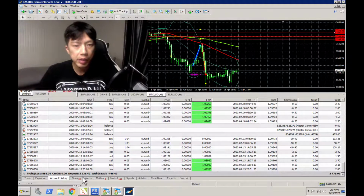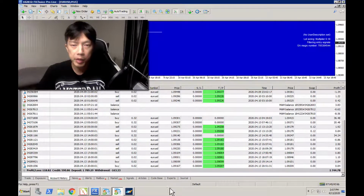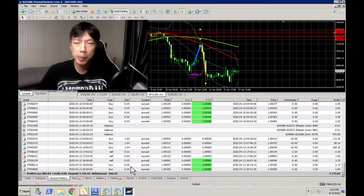Alright, so basically these are today's trades. As you can see, this is the 13th of April, and all these are trades done today. The trades on all the accounts are pretty much the same, but we have two modules, and I run one of the modules at a slightly different time because, for example, this one had some trades that were left open since Friday that had to be closed today, and therefore it has a little bit more trade history.